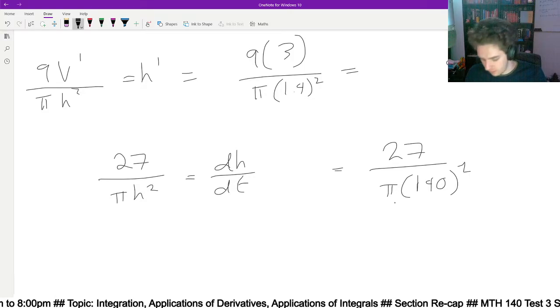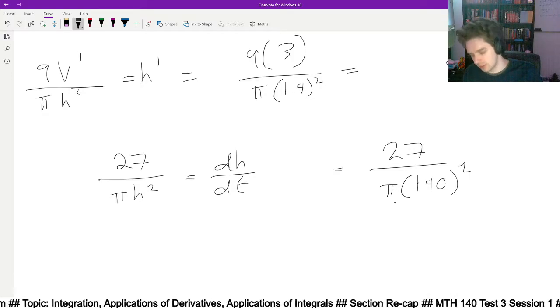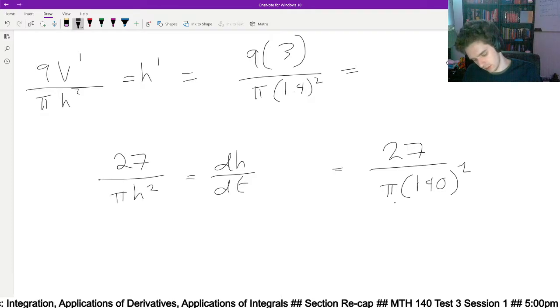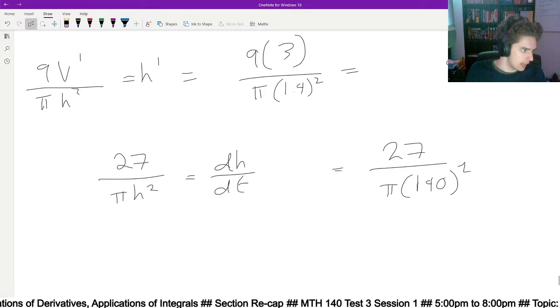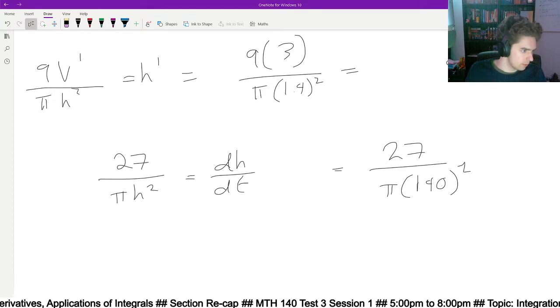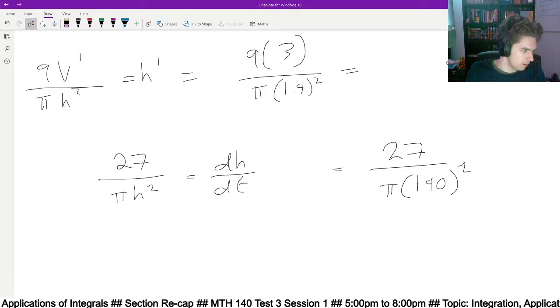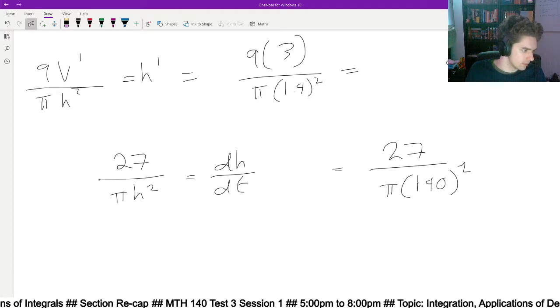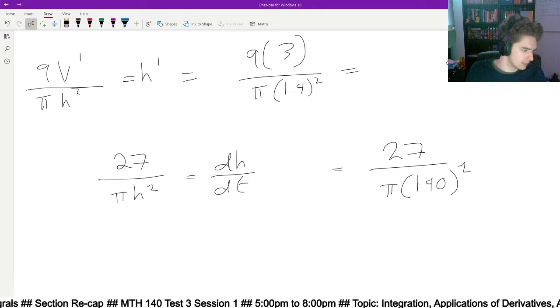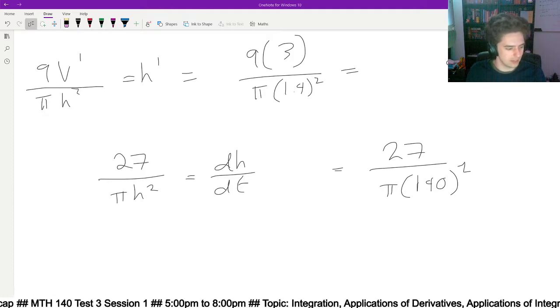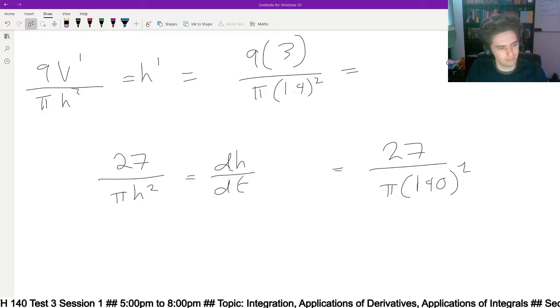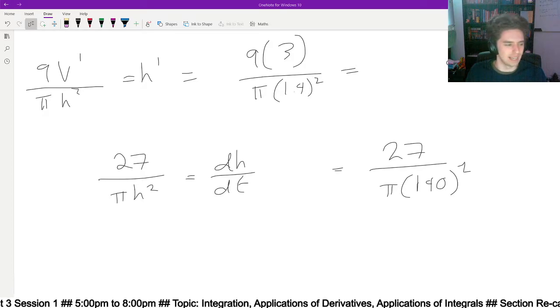Let's take a 15-minute break, and then we'll keep going and do some related rates problems, and hopefully get a little further in chapter 4. Although there's not that much in chapter 4. I mean, there's quite a bit, but it all seems simple and is confusing to me for some reason. So we'll see how it goes. But yeah, let's take a 15-minute break.